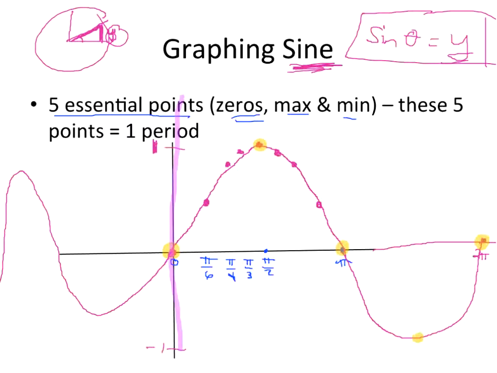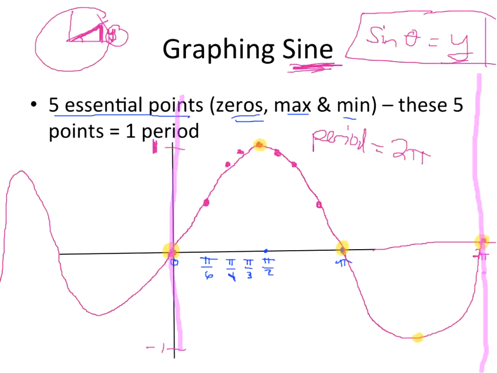So let me draw in some lines. That would be starting right here to right here. So this graph is considered to have a period of 2 pi, because it does not repeat until here. That would be one full cycle, and then it would start to repeat itself again. Now domain and range are your x and your y values.